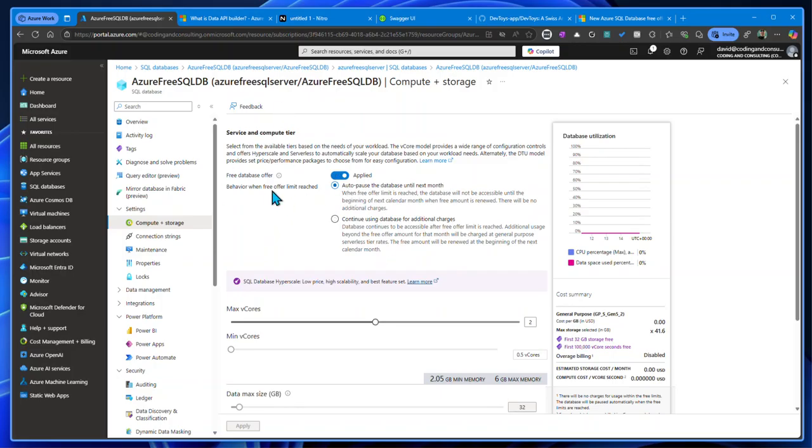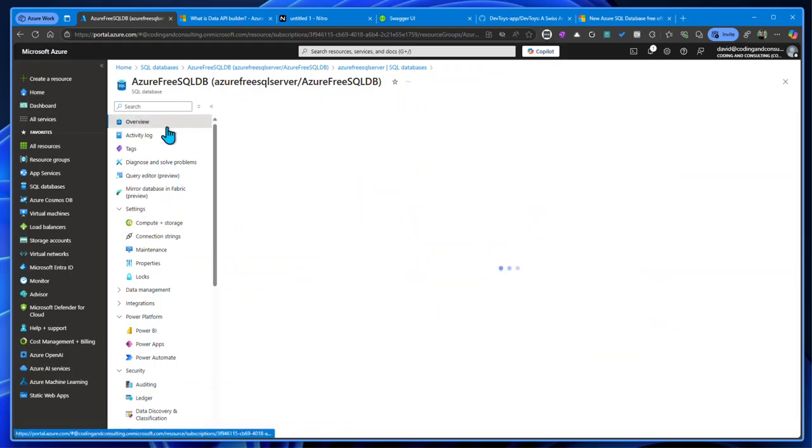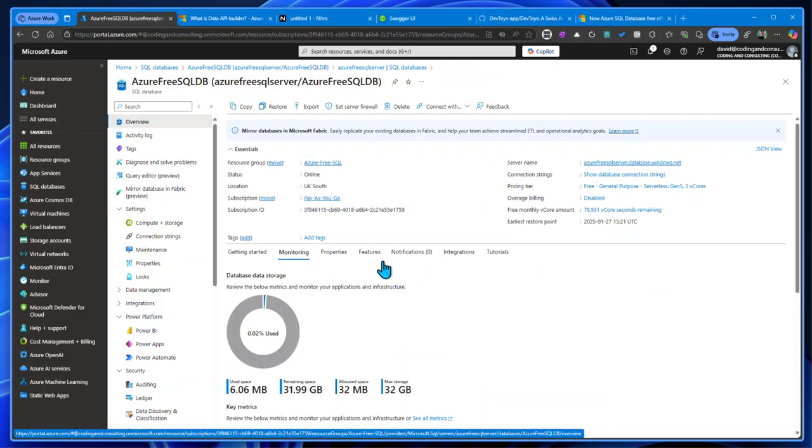I've got my database running, and by the way, at the moment my database has one table in it called users, and there's about 2 records in there. So I don't think I'm using a lot of space at all, just over 6 meg.